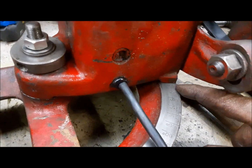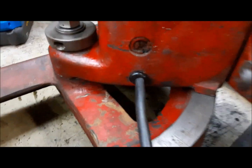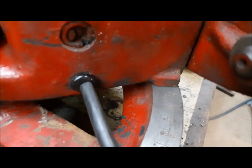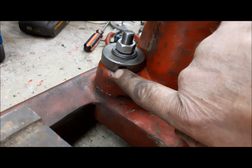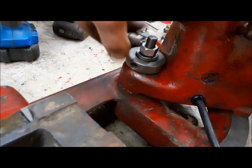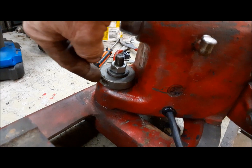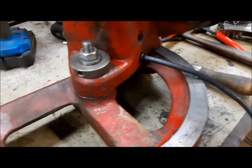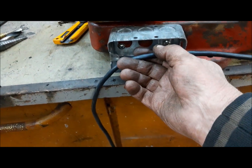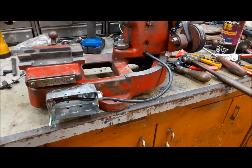We've got this guy put back on, and you can see here's the graduation, so it turns on this axis here, and most of the time it would be set there at 45. Most valves are 45 degree. And then you lock it down with this here. I usually have just a busted off Robertson screwdriver that I stick in there. And then this one, you have the option of clamping down this lock nut to make sure the jam nut doesn't move. Okay, so now we'll get this cord into the box. There we go. Now we can start working on the grinder head.